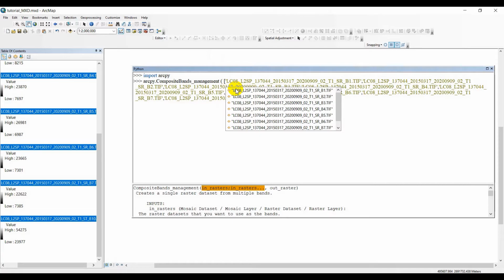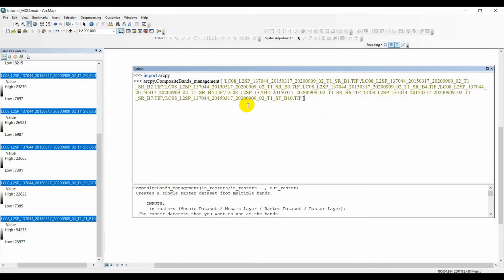So the first thing is that we should remove this third bracket. Okay, it's removed already. So here are the 8 bands all together, as we already know. Each band should be separated using a semicolon, I repeat, instead of a comma. Then all these 8 bands should be put in inverted commas, and then we should write or name an output file.